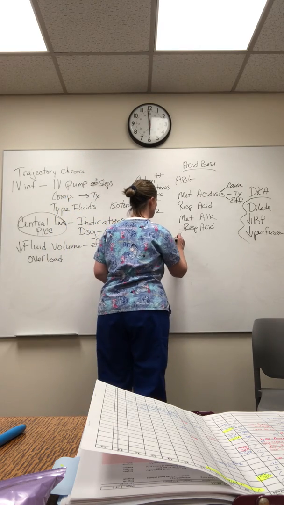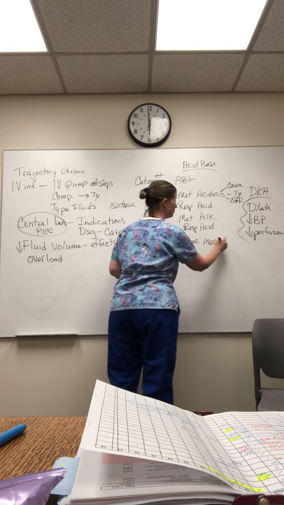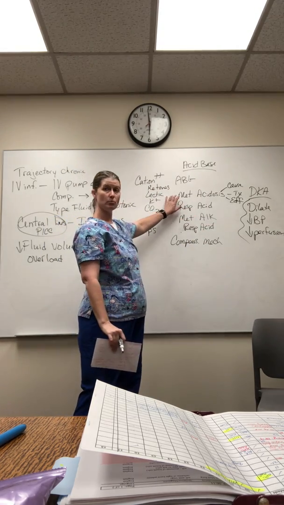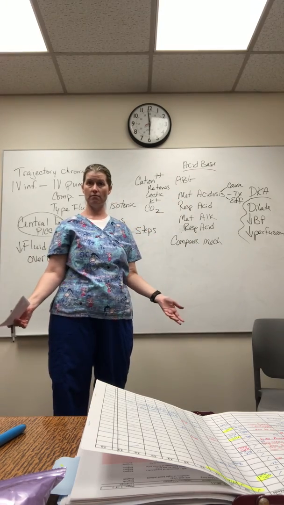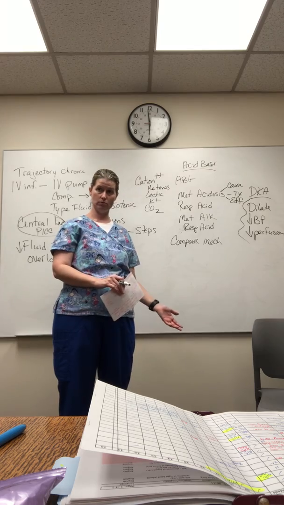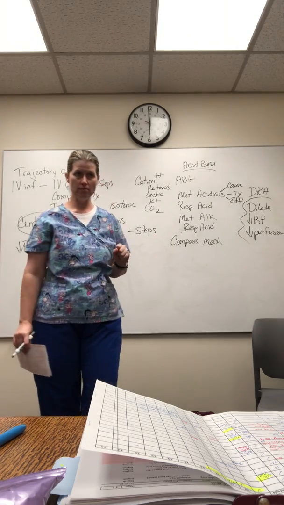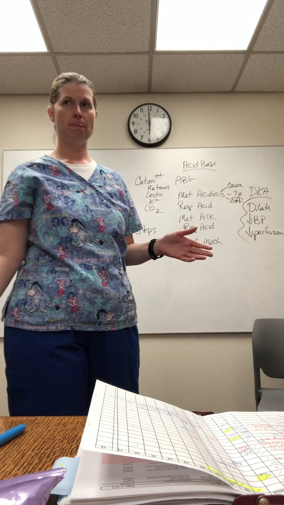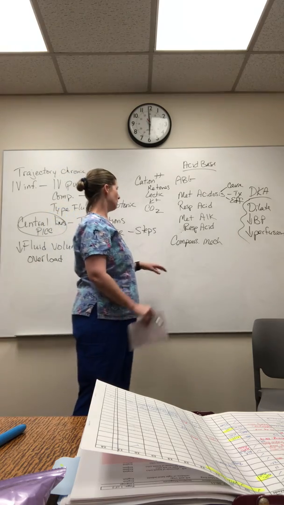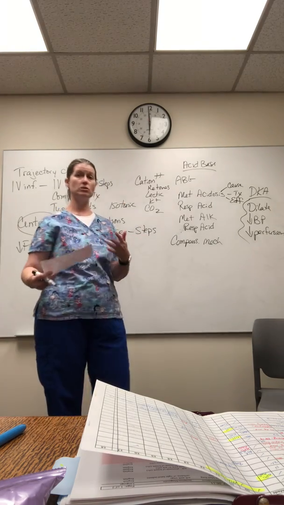Compensatory mechanisms, so you want to know what does your body do normally to counteract this. So we know that if it's a metabolic problem, our lungs kick in and they help. They either get rid of CO2 or they retain CO2, whether you're acidotic or alkalotic. If it's a respiratory problem, what kicks in? Your kidneys. Your kidneys should kick in, okay? So make sure that you know that, and don't just keep it general like that.